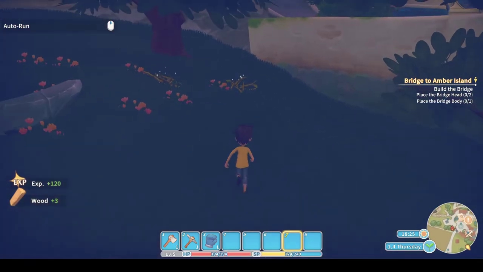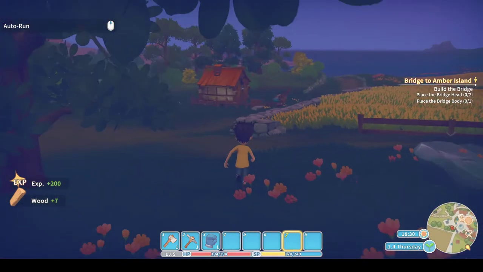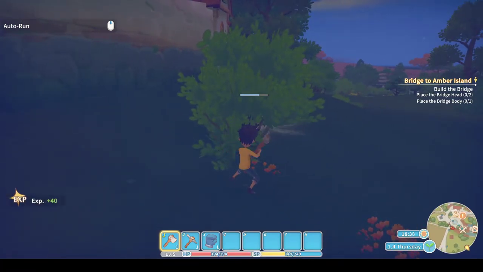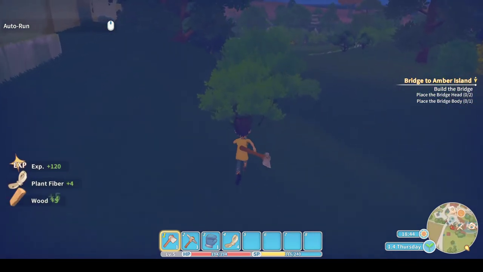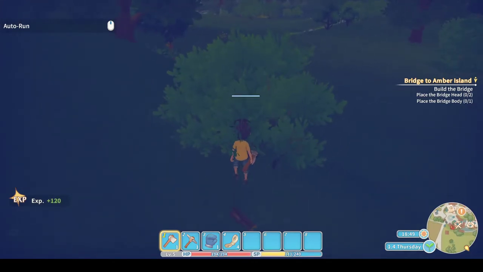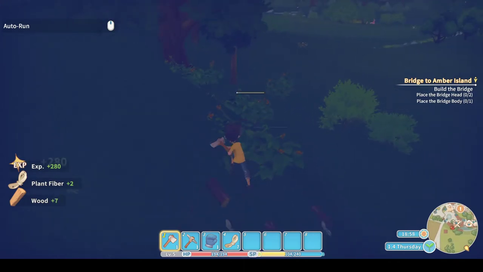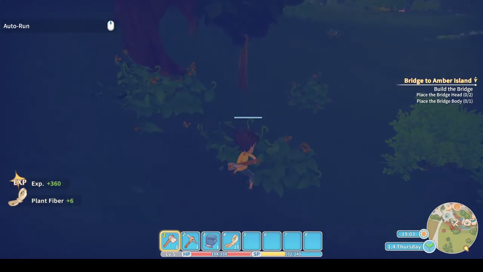You need wood. You can see why you need lots of wood. I'm going to be building lots of chests, and I'll just be needing lots of wood. Plant fibers are good because you can actually use them to feed the animals, as strange as that may sound, and you can also use it for crafting. So I always like to get lots of plant fibers.